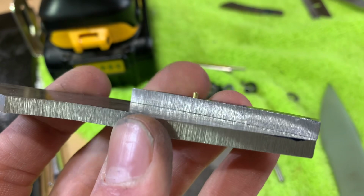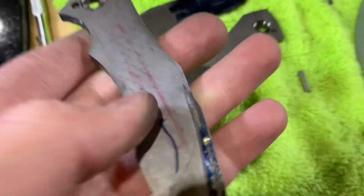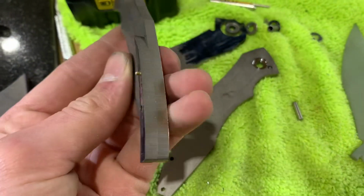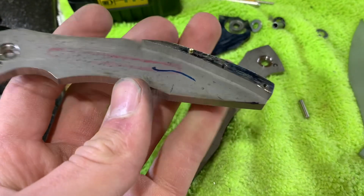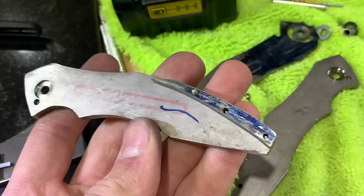Okay, so I also did an alignment pin on both handles that goes through the backspacer, and it's looking pretty good. Everything still needs to be finish shaped. It's all just kind of rough. You can see there's a little overhang there. It needs to be sanded down.